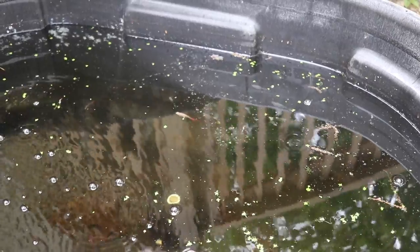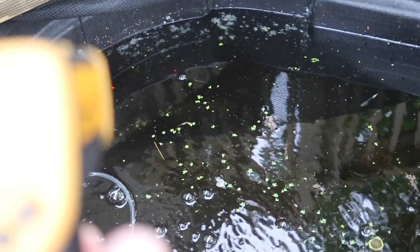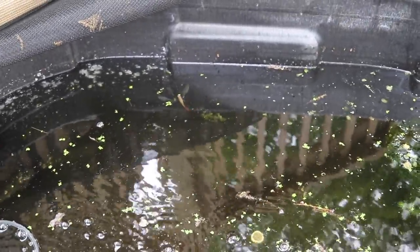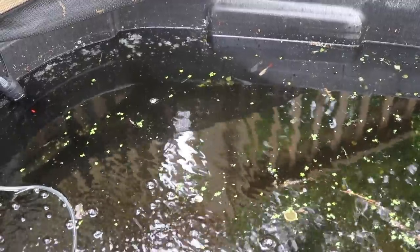They are loving all the bugs and stuff — I can see them eating! Let me show you the temperature of the water. With my non-contact temperature gun: this heated tub is 78 degrees. And then if we look at this tub without the heater — 60. So that heater's got it up 18 degrees. And if we go over here — 70. That's pretty good. 78 all around. And that's fine. Yesterday when I attempted this, the Laguna totes were like 74, 75, and this one was 84. So temperature swings are normal.